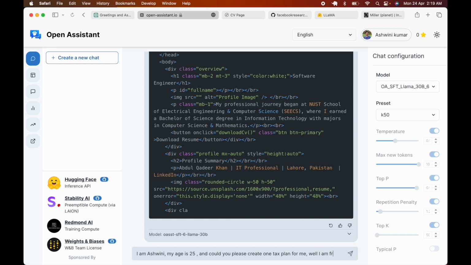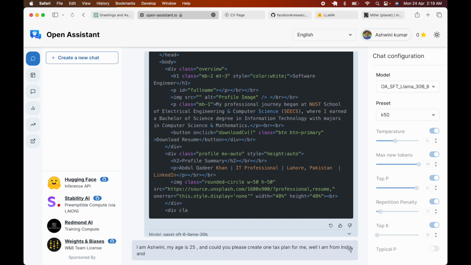Well, I am from India and my total income for financial year 2022 to 2023 is, let's give it some arbitrary number like 9 LPA. And what else? Try to use tax saving schemes and other investment.